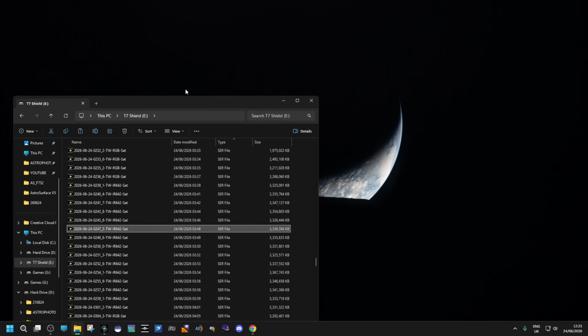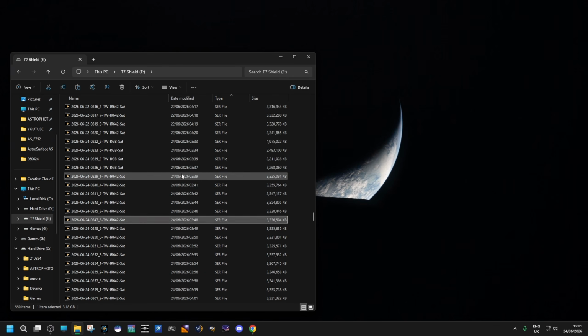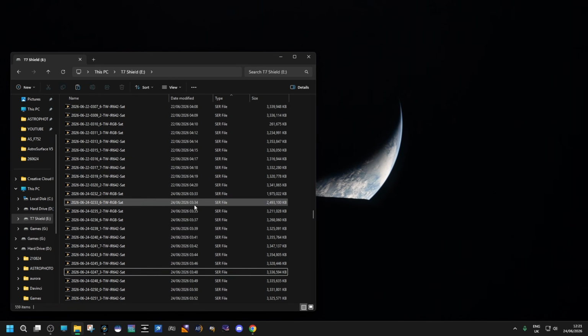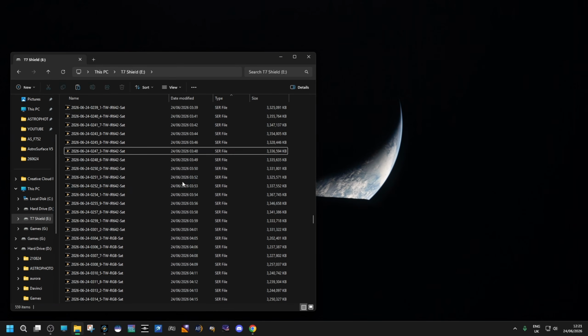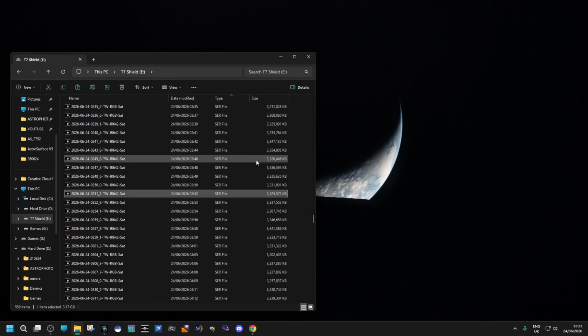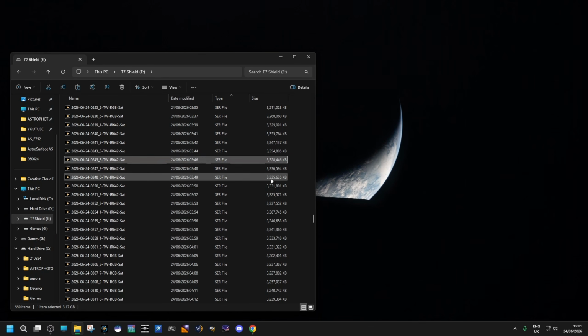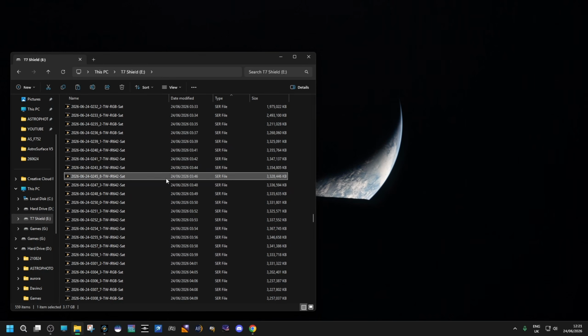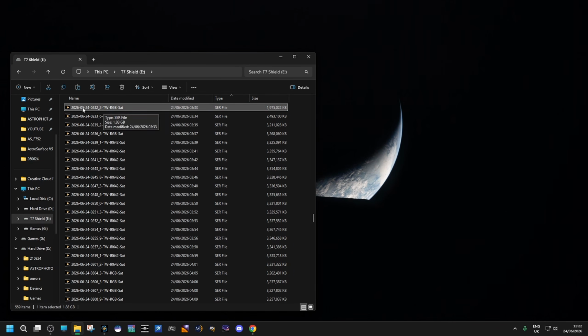Okay, so it's the next morning, and I've downloaded all the data that I got during the session. As you can see, these files are pretty large, 3-4 gigabytes in size. You can see the first video is about 2 AM, in universal time.